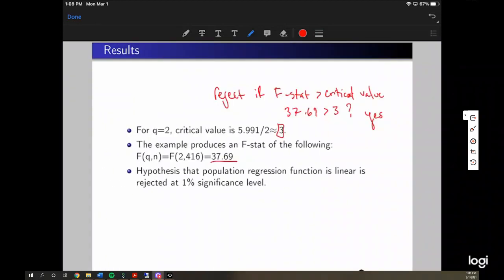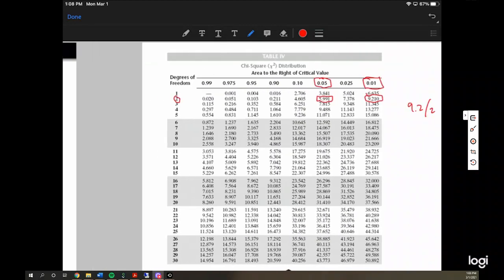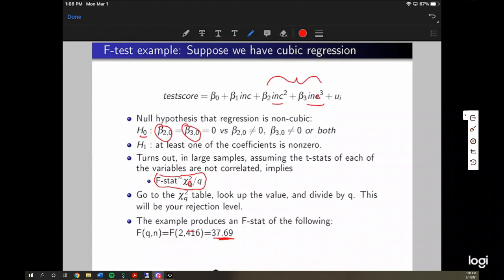I forgot to tell you, okay, so we've rejected the null hypothesis here. What does that mean? Going back to our original model, that means these two coefficients, beta 2 and beta 3, we can reject the null hypothesis that those are 0, and so we now reject the linear model, and we say that the cubic is a better fit of the data, at least compared to the linear, but we haven't gotten to testing the cubic versus the quadratic.